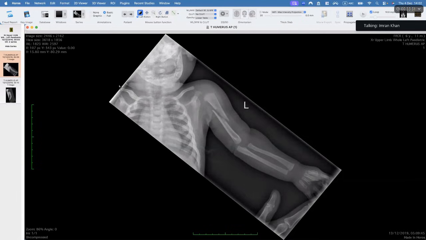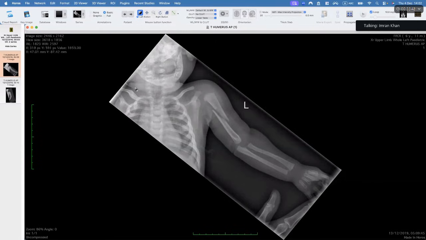Now, the question I can ask you is, well, is there any other evidence? And you're correct. There are rib fractures here as well. For those who cannot see, I'm just pointing it out. Anterior end of the third rib is fractured. Anterior end of the fifth rib is fractured. Sixth looks a little bit dodgy, but difficult.